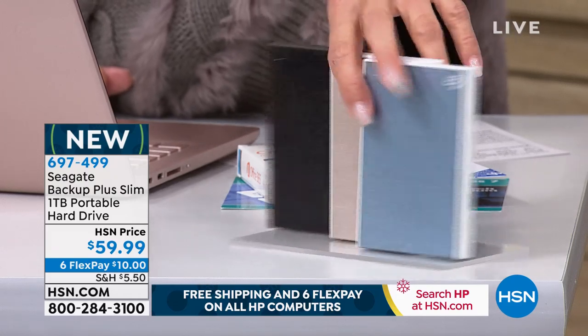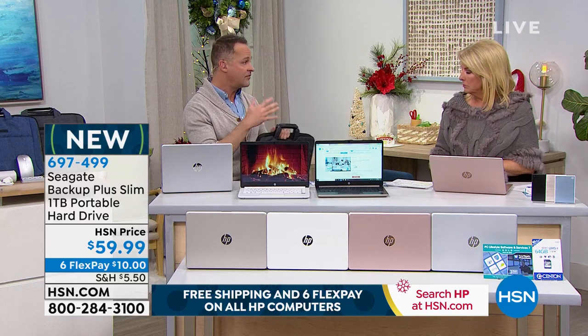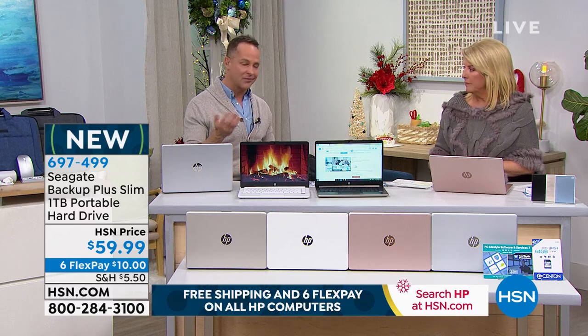It's really insanely slim. And a lot of people may very well be going from a computer that has a bigger hard drive than this, so you might want to store your information somewhere. Well, you get that drive and you're done. And if you don't know how to do that, you have 3 years of tech support. So you make that phone call and they can always answer the question about any of those sorts of things.